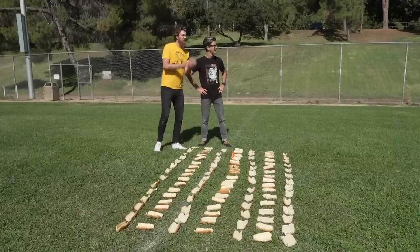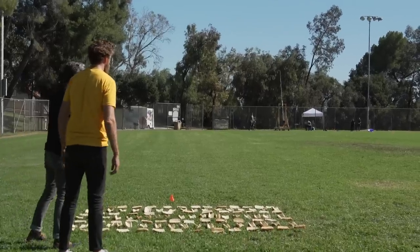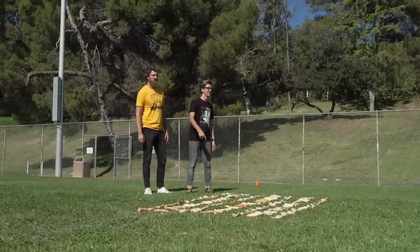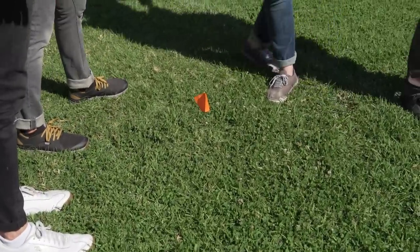But yeah, only one way to find out. Okay, we're ready. 3, 2, 1. Oh, it's way over there. Way short. We were over here. I mean, it's going more than 100 feet, but now not much more. It's pretty much just strained out. Be pretty cool to catch a hot dog from this far away.